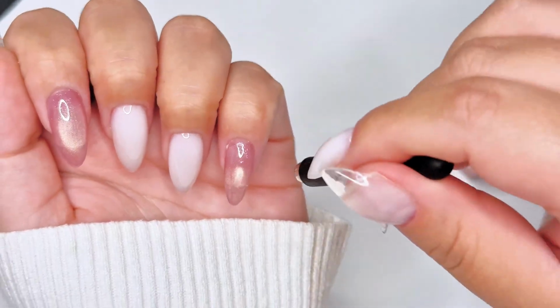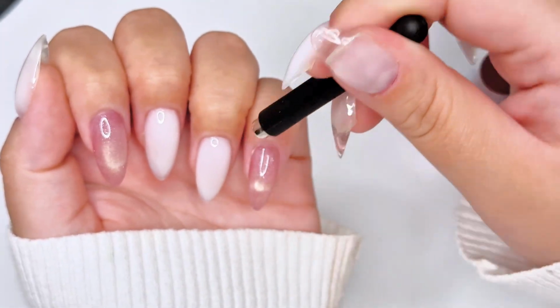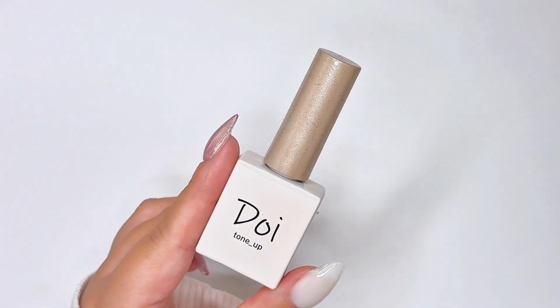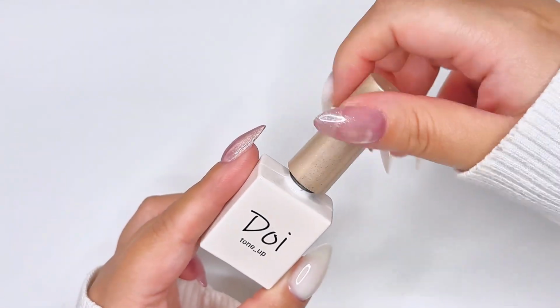In the end, it kind of looked like a cat eye aura nail, and it was really cool. It wasn't perfect, but I just had to settle with what it was. And that was pretty much it for the base.